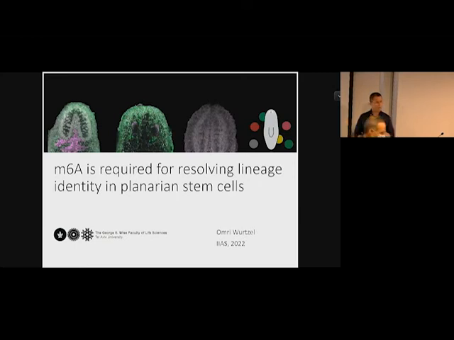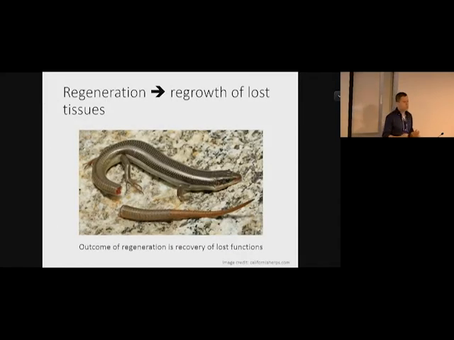So what I have in plan is first to give you a pretty lengthy introduction to the field, then tell you about what I think is the most important question in the field of regeneration using model organisms that was resolved over the past decade. And lastly, we'll see how much time we have for that. I'll move to speak about a project from our lab, and I hope that I'll have enough time, but if not, then we'll leave it a bit open, and it's fine because it's a school and learning is an ongoing process. But let's start with regeneration.